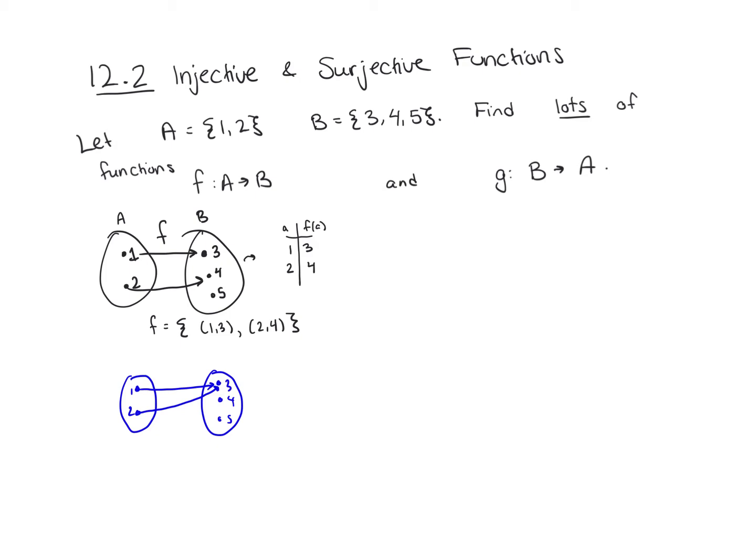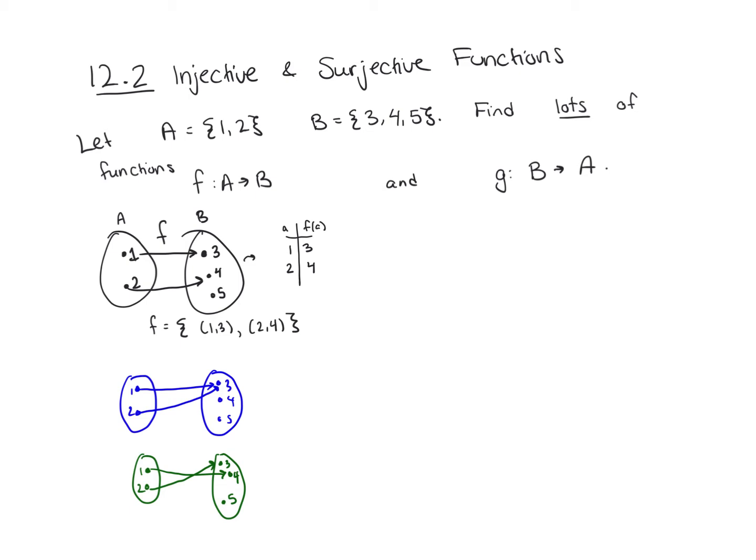And they could have both gone to 4, they could have both gone to 5, 1 could have gone to 4, 2 could have gone to 3, right? So we could have all sorts of different functions here. So we could have had, maybe that was my 4, and then 3 is up here, right? Those arrows can cross each other, that's fine. And then I still have my 5 down there.